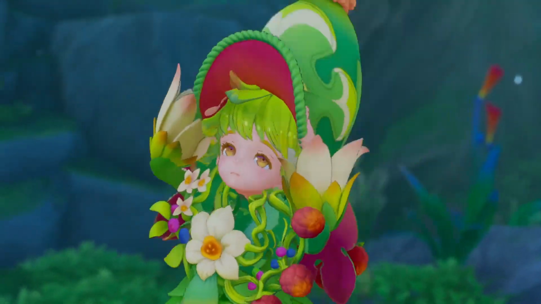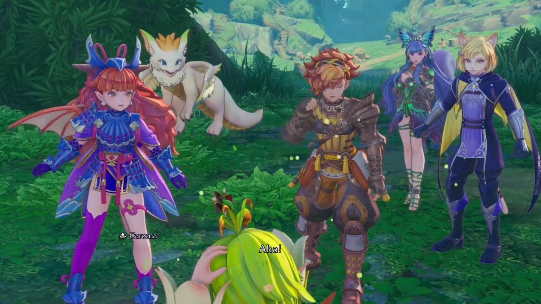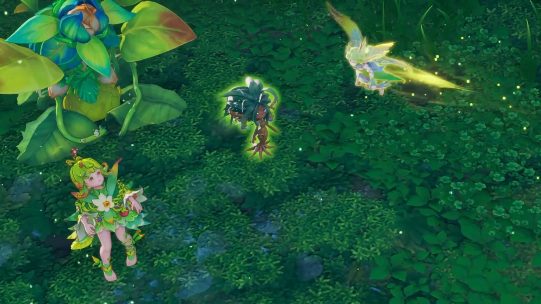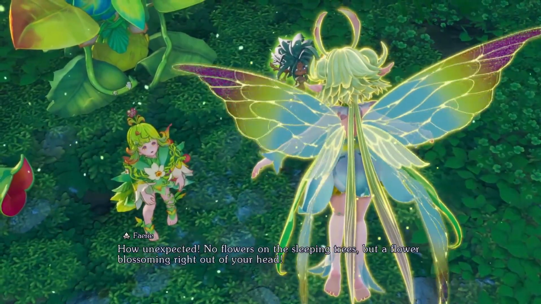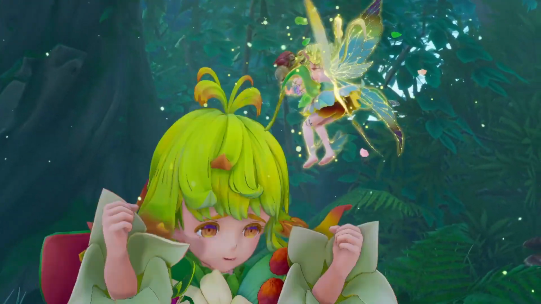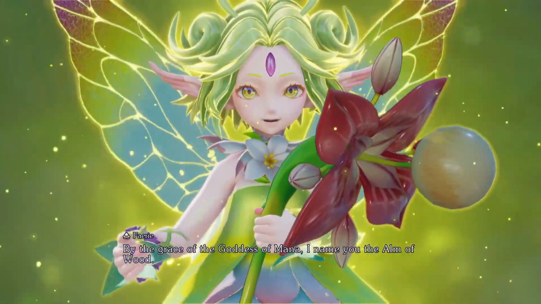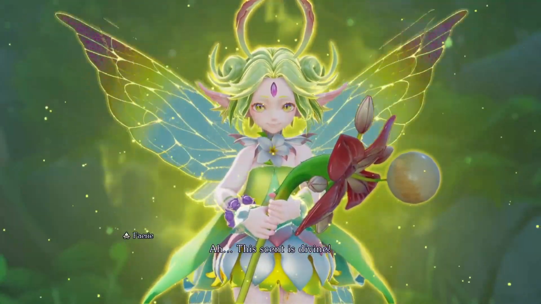Huh? Whoa! How unexpected! No flowers on the sleeping trees, but a flower blossoming right out of your head! Ow! Blossoming Sproutling Jule. By the grace of the goddess of mana, I name you the Alm of Wood. Ah, this scent is divine!